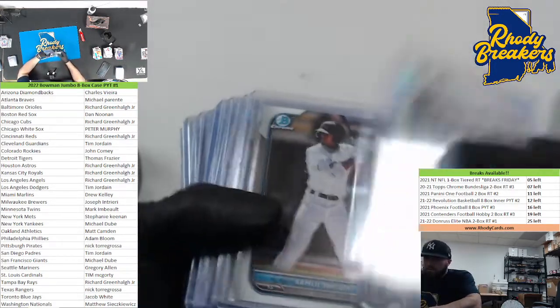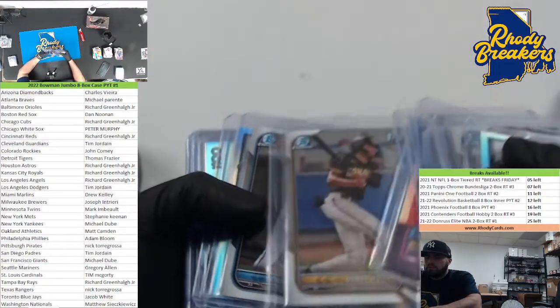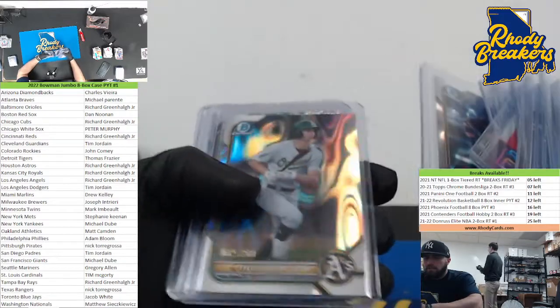Just some other Chrome stuff. Some Khalils, Wood, O'Neal, Valera, Ellie De La Cruz, Wander, Rich, Wander crushed, Wood, Watson, Wander, Watson, Vargas, Refractor, Quintero, Valenzuela, Soderstrom.